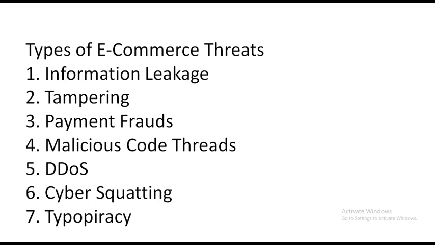And next one is DDoS. The expansion of DDoS is distributed denial of service attacks. DDoS is a process of taking down an e-commerce site by sending continuous overwhelming requests to the server. This attack will be conducted from numerous unidentified computers using a botnet. The DDoS is given with the help of a botnet.